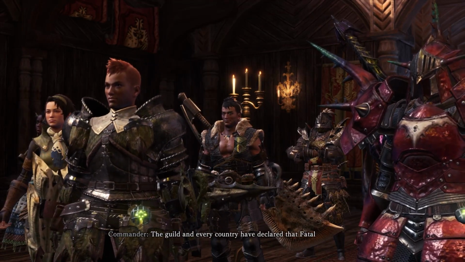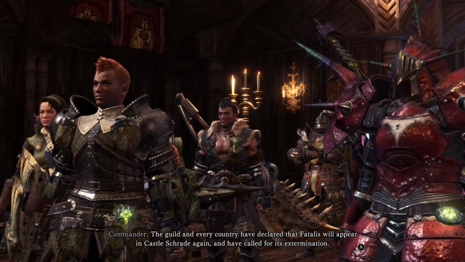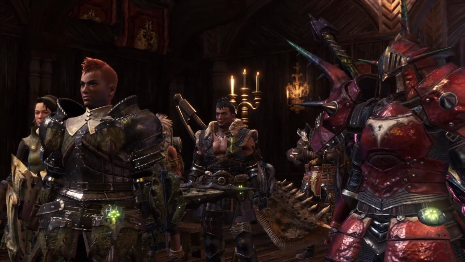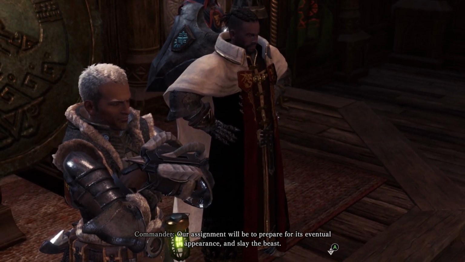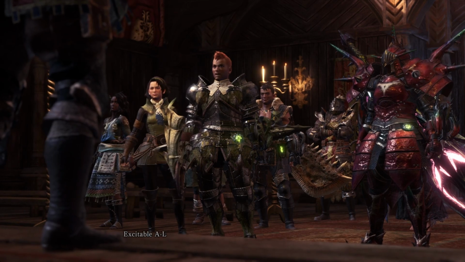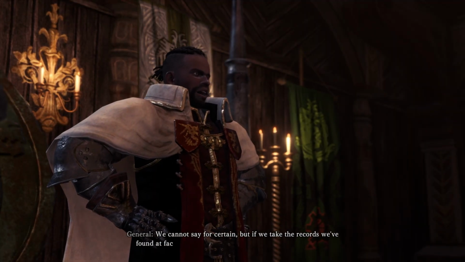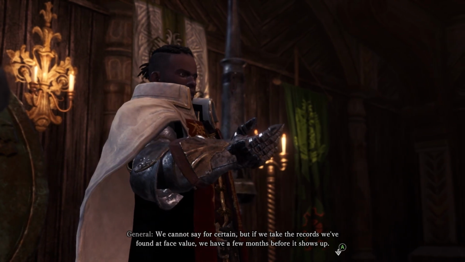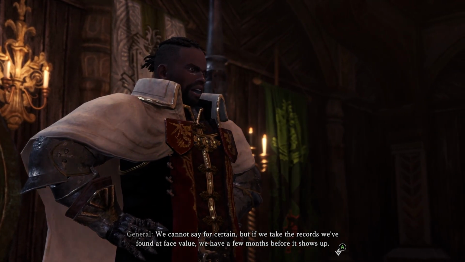The Guild and every country have declared that Fatalis will appear in Castle Shrade again, and have called for its extermination. Our assignment will be to prepare for its eventual appearance and slay the beast. When is it expected to show up in Castle Shrade? We cannot say for certain. But if we take the records we found at face value, we have a few months before it shows up.